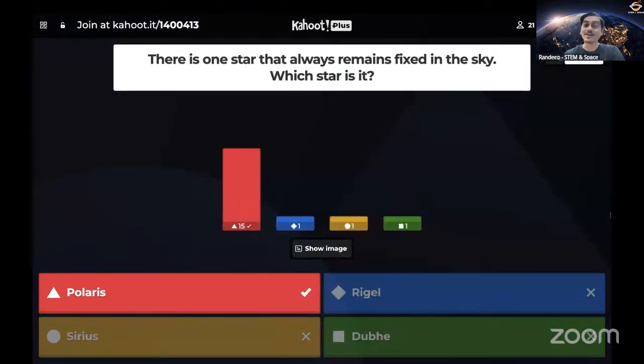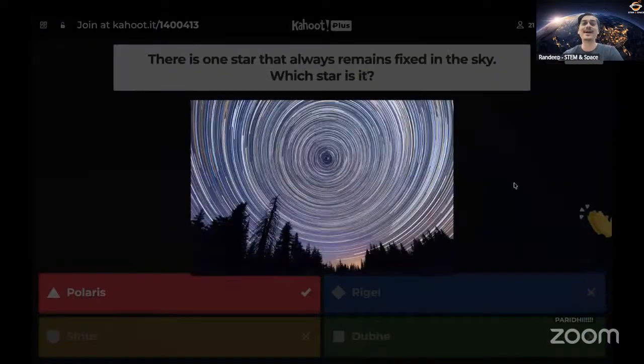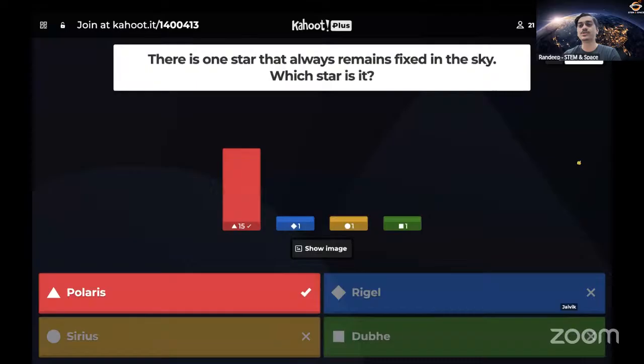Well, good to see most of you answering correctly. And it is indeed the Polaris, or the pole star, because that remains fixed in the sky and all the other stars appear to move around it. And that is why this picture, which you can see, is a very, very long exposure picture, like an exposure of about, let's say, 5 to 6 hours, probably, or even more, where a photographer has recorded the path of the stars. And you can see exactly at the very center, there is one star that is actually not moving at all. And that is your Polaris, or the pole star.